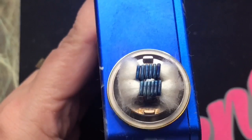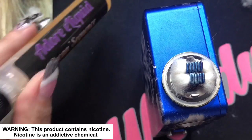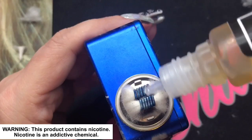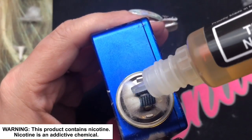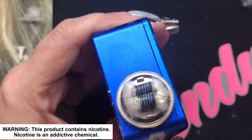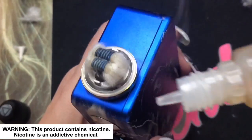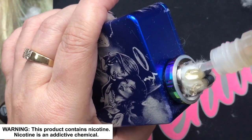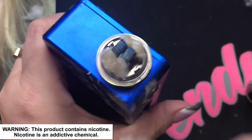So let me go ahead and get some juice and then we're gonna go ahead and wick up this baby. We're gonna be using this Pecan Sequence by Adore E-Liquid. I'm really liking this flavor. So what we wanna do is go ahead and prime up our coils. That means to put some liquid on top of the coils themselves so that it will actually saturate the cotton within the coil. There we go. So we want to make sure that that cotton is wet on the inside as well as on the outside. Because if not, then you might have some break-in time for your cotton. So I do like to do this with every single one. Oops, a little bit of side dribbage rolled right off.